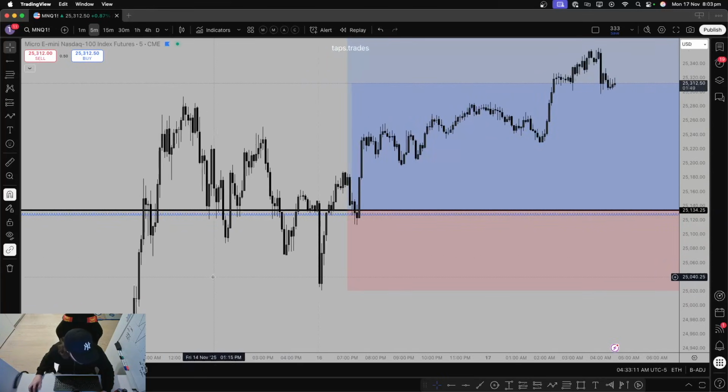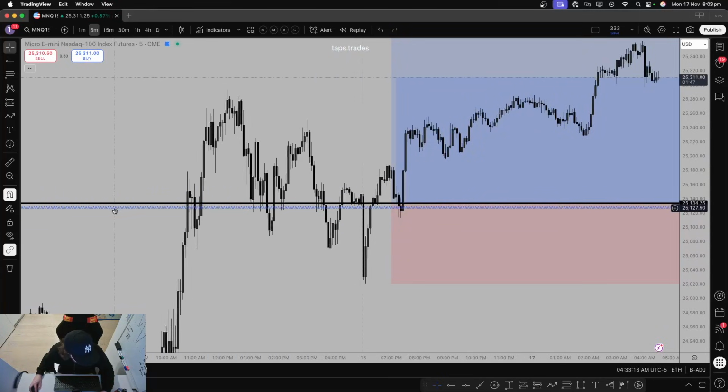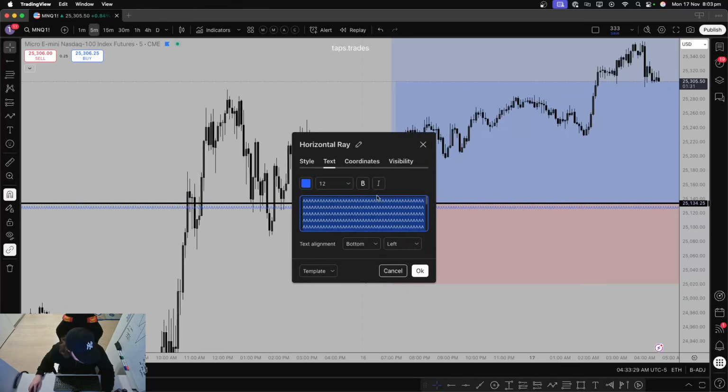Now, the reason why you may notice these little blue arrows, that's just to help me, because sometimes I have too many lines on my chart and I sometimes get a little bit confused. So if that is helpful for you guys, feel free to do that. You're just essentially adding this little figure. I think it's the number 6. So if you press Shift and 6, it will produce these little upward arrows. I made them the color blue and I put them at the bottom.